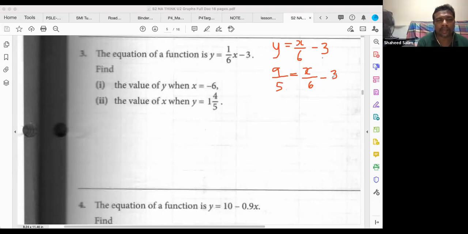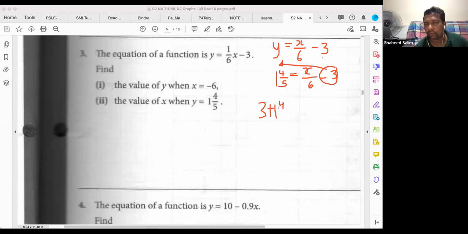Okay, we use Shafi's method. I think Shafi used 30. You can make denominator if you want to 30, or you don't need actually. You can just do one simple step. Take this. Don't need to change anymore. Just take this, bring it there. Minus becomes plus. So, okay, in this case, this one I'm not going to change. Sorry, I leave it as 1 4/5. Depending on the question, sometimes I will change it to improper, sometimes not. So I bring this over, what do I get? I get 3 plus 1, 4 over 5 is equals to x over 6.